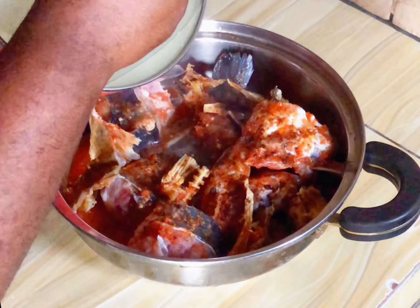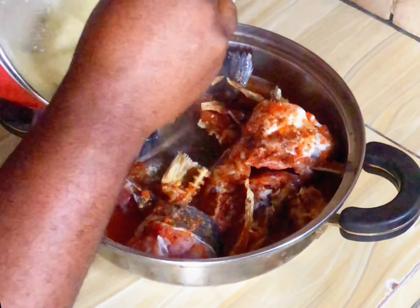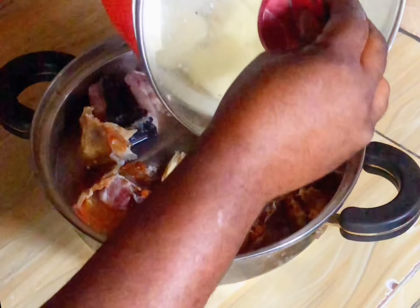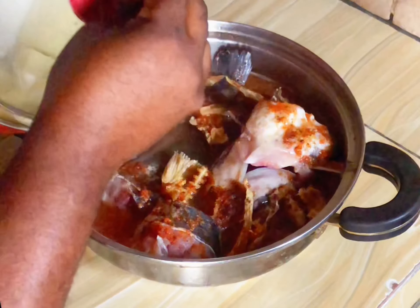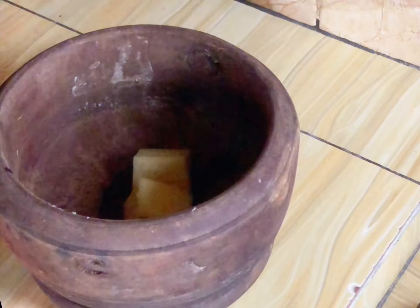I am using the water that I used to boil yam. In my place where I come from — Imo State, in Oguta — shout out to other people — that's how we make our own nsala. The water you use to boil the yam is what you will use to make the soup.